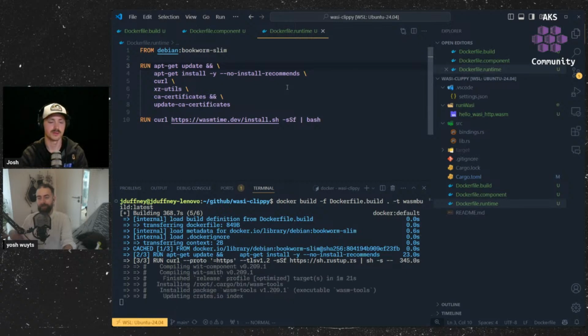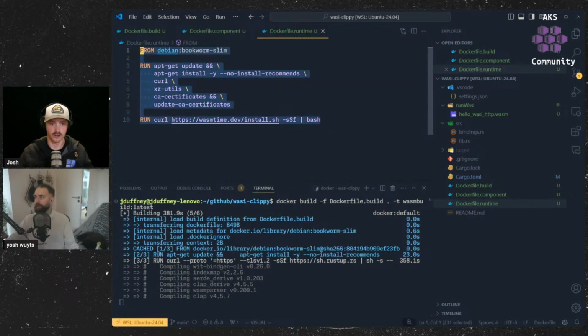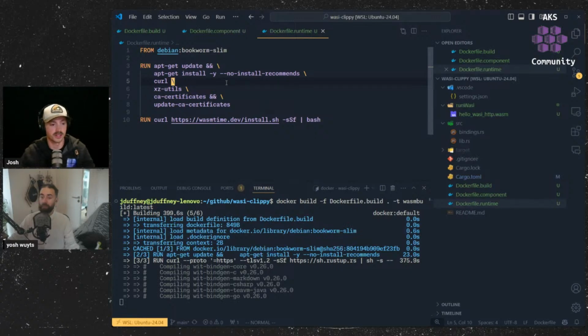What does Wasmtime currently support for operating systems to be installed on? Mac OS, Windows, Linux, on x86 and ARM. So if we wanted to make this better, we would have a Windows version and a Mac version of this, before we were to submit this. That's what I would recommend: support all the other platforms or operating systems that they currently support, and have Docker files for those containers.